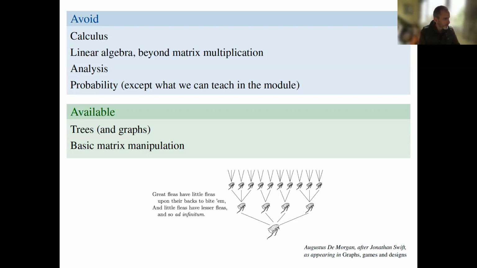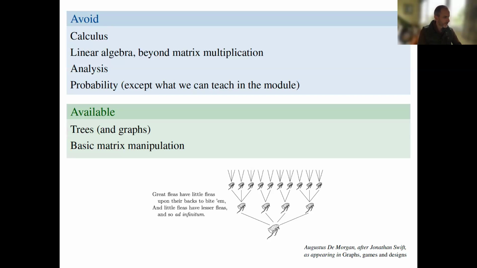And then probably the other thing which we needed to assume zero knowledge of was probability, which is, of course, in game theory kind of problematic because we're talking about mixed strategies where you might want to choose some probability between 0 and 1 and so on. So we probably needed to fill that gap in order to say anything really meaningful about game theory.